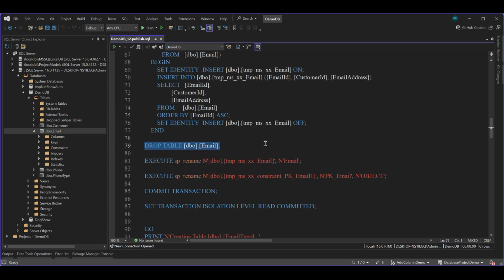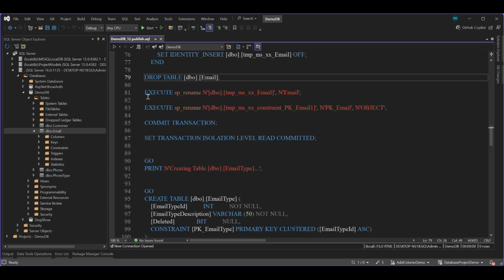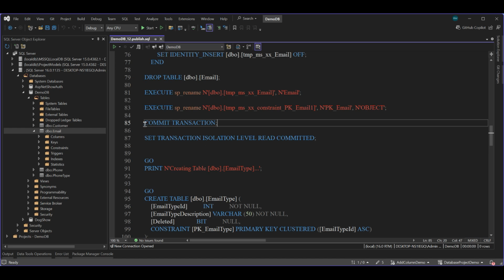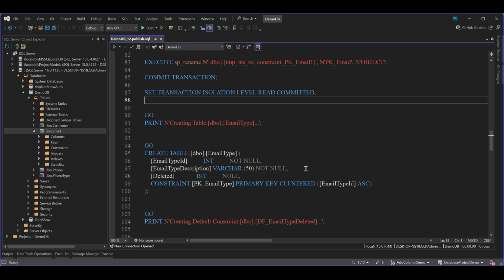Then we're going to drop the old email table, and then we're going to rename the new table that they just created, this temp table up here, to be email. And then it's going to add the key constraint, and then it's going to commit that transaction and reset the transaction isolation level.